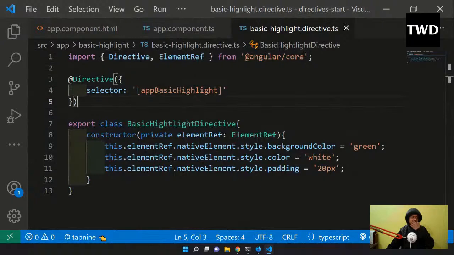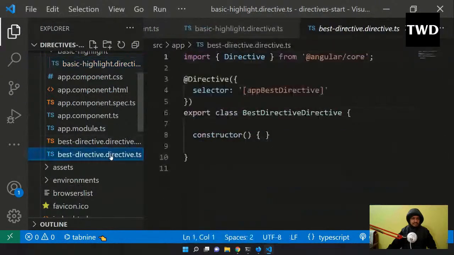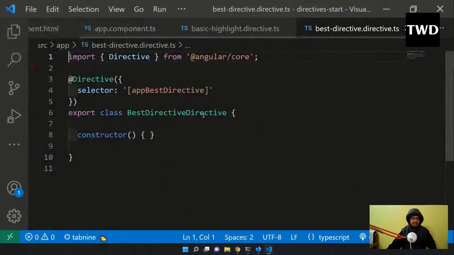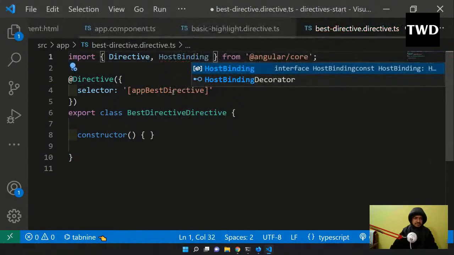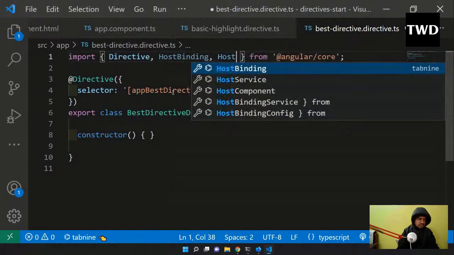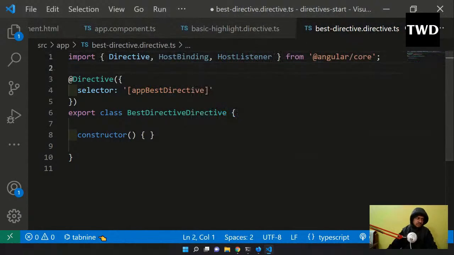So in this directive what we'll do, we'll react to some events like moving the mouse on the element and all those things, so we'll add it there. Okay, so where is the best directive dot ts, and specs we don't need that thing. All these exports and all these things have been done. As I have told, we are going to react to some events like moving the mouse on an element. So I'll come here and do a HostBinding, comma, HostListener. These two things I'm going to do because I'm going to use those things.